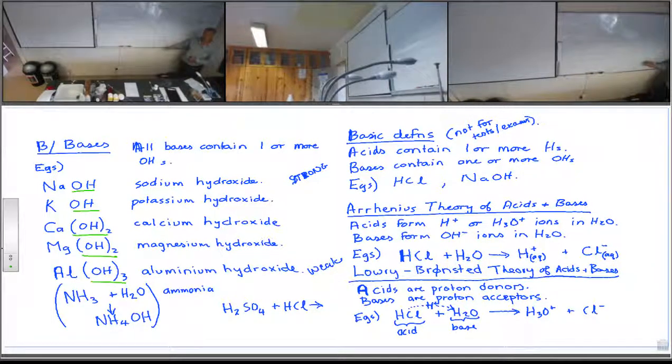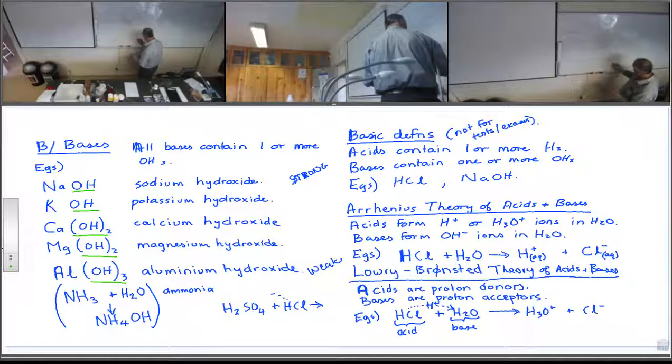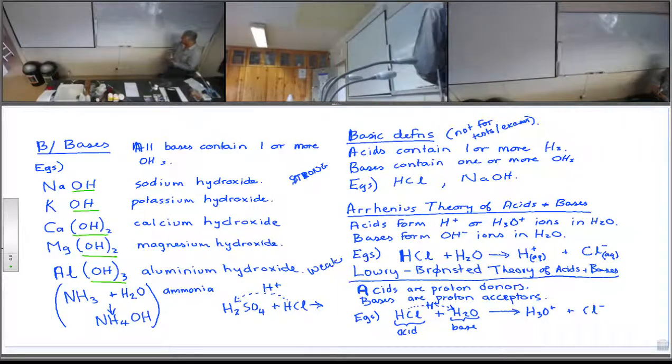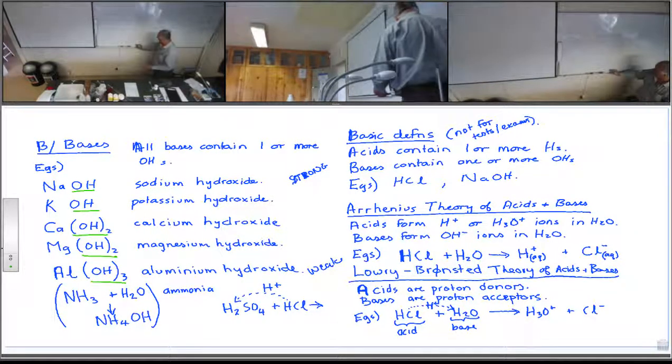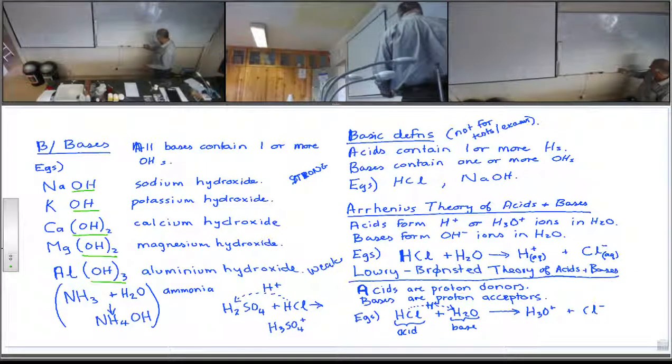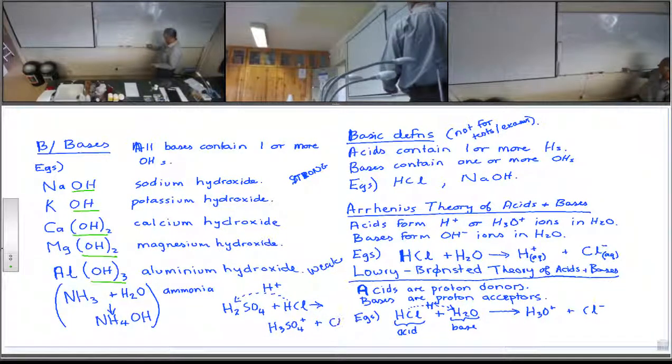According to this, can they both donate? The one's got to give, the other one's got to receive. Elements always move between things. They don't just float around in space. So HCl happens to be the stronger of the two, so it will donate the H plus. And what are we going to be left with? H3SO4 positive plus Cl minus.